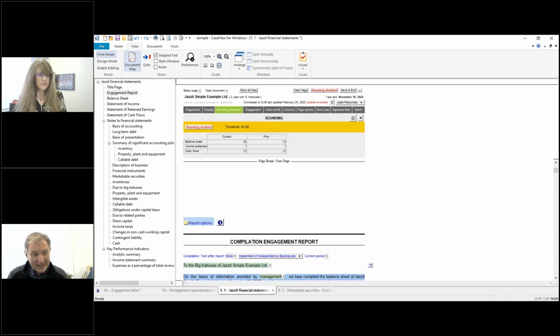Recalculate means you turned it on, but we don't seem to be in balance here. The only way to fix that is to turn the rounding off, so we turn it into the disable position. That releases whatever those rounding differences were, and now accounts payable in the cash flow says 35,000 because that's what the trial balance says. When we turn it on again to enable, whatever the difference is, $1 or $2, will be added to our 35,000. So that's why we take it off: rounding does not recalculate itself. It calculates at the point you turn it on or the point you turn it off.